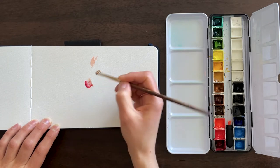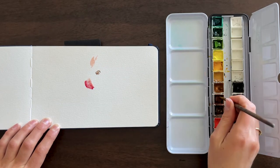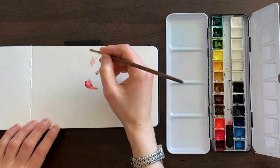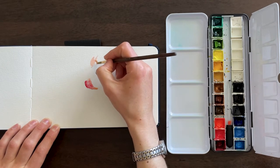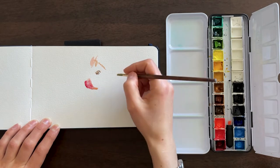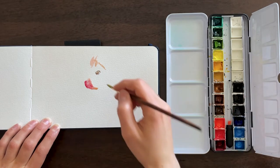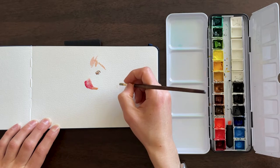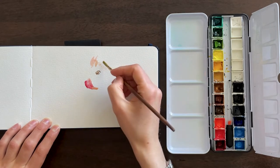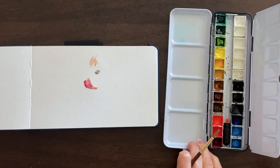Some alizarin crimson in there. It's a beautiful rosy red type color. And just kind of laying in some of the basic shapes of the horse's face. So you have that sort of jowl cheek with the red there near the eye, and then the ears pointing up. And then I'm working on trying to get a decent spot for the nostril. I realized that I didn't quite have the forehead in the exact right spot. So I quickly wiped up that paint.